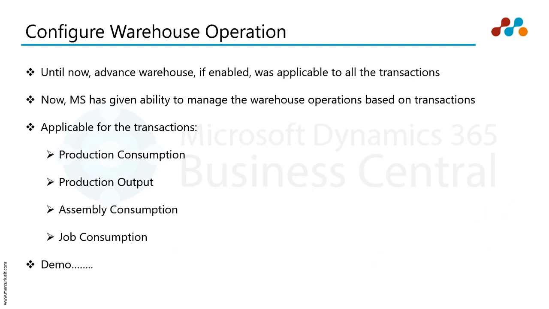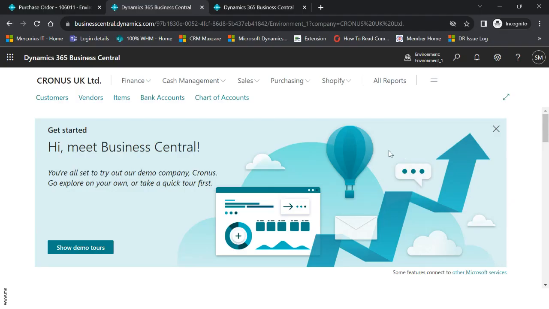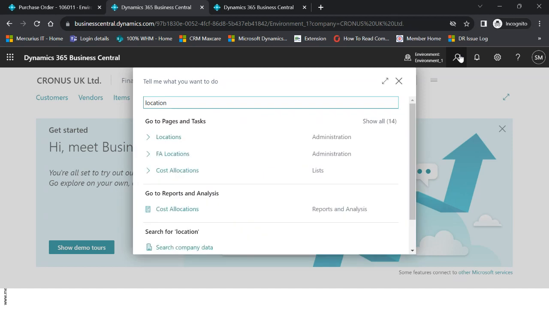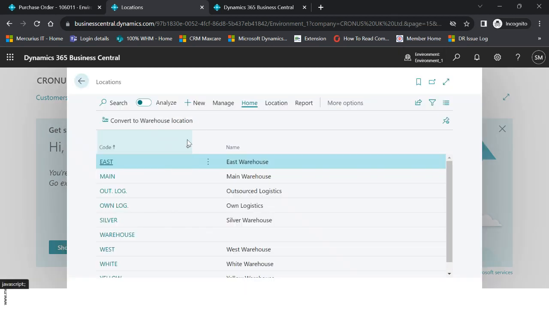It always depends upon the business scenario, and you do not need warehouse operations on every activity. This feature will be applicable to production consumption, production output, assembly consumption, and job consumptions. So let's go back to our Business Central environment and I will show you how you can set up this feature.